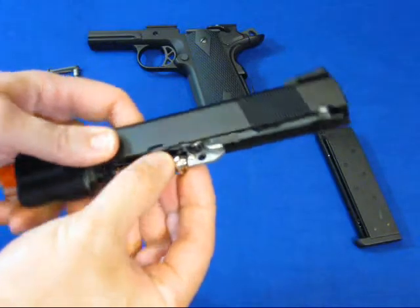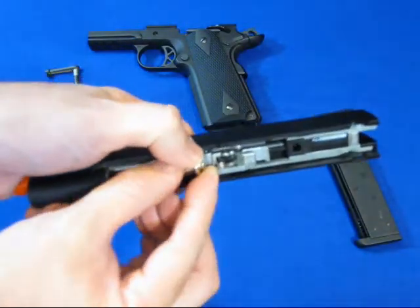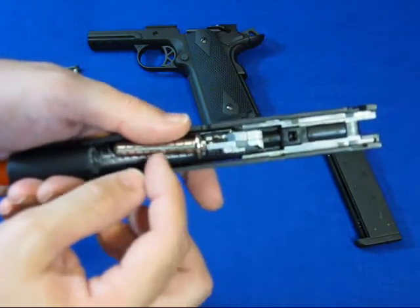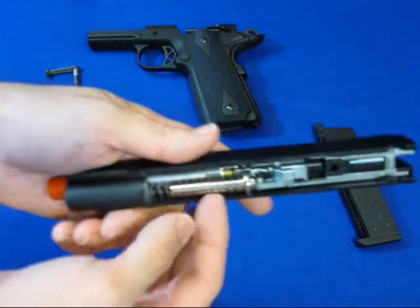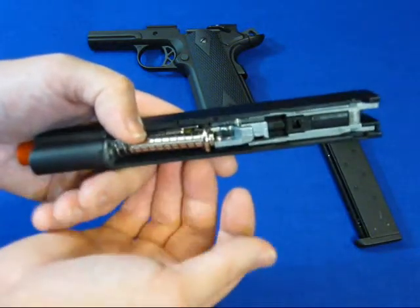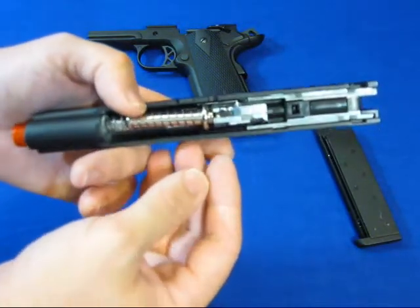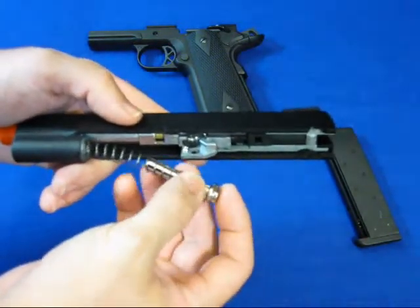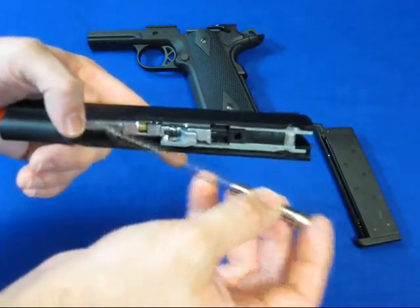This doesn't have... other guns. Usually the MEUs have a pin coming out here to stabilize this, but WE does not have it on here. Another one, the KP07 KJW, has it on there, but regardless. So you want to remove this. It's the spring rod and the spring guide.